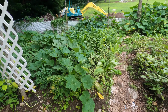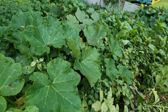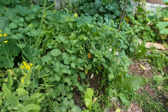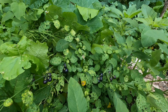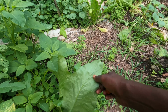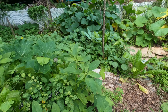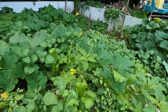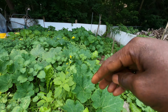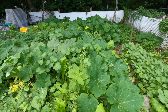And this bed is huckleberries. And we can see they went to seeds already. They already produced quite a few seeds. The huckleberry seeds right there, and then we have some spinach. See, spinach leaf. We have quite a few spinach over here, and we also have some pumpkin that's trying to take over this bed. We had planted just one pumpkin on this bed, and the pumpkin is just trying to take over.